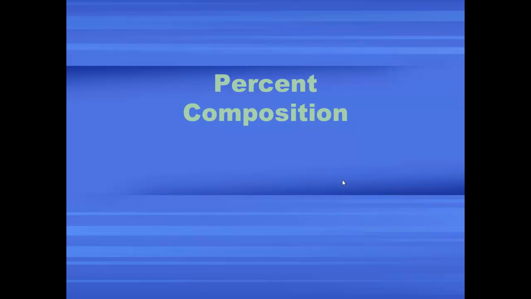Okay, so this video is to help you understand percent composition, and in order to do percent composition you are going to need your periodic table and a calculator. So get those things out and have them in front of you. This also is going to utilize your notes. Okay, so have your notes open to the proper page for percent composition.